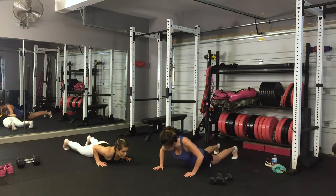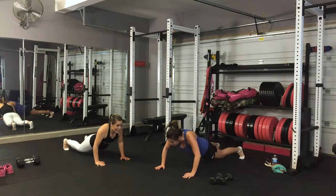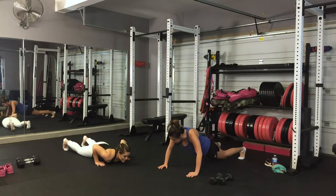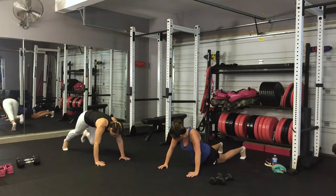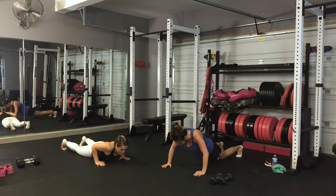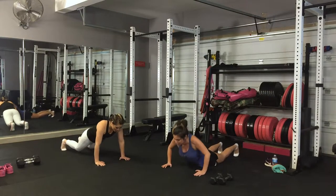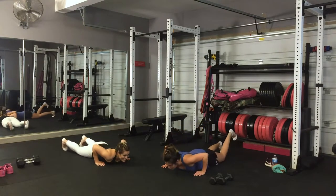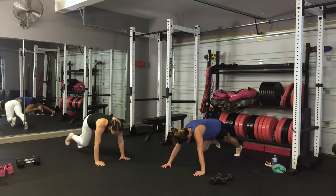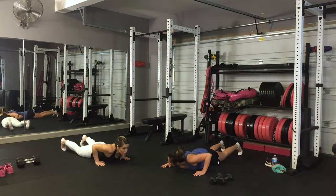Other side, up, other knee, back, and that counts as 2. Every time the knee comes in, that's a rep. 4, we got 10 reps. 5, all the way down, up, 6, all the way down, up, 7, all the way down, up, 8, 9, last rep, and then what we're gonna do, we're gonna jump into a squat, okay?